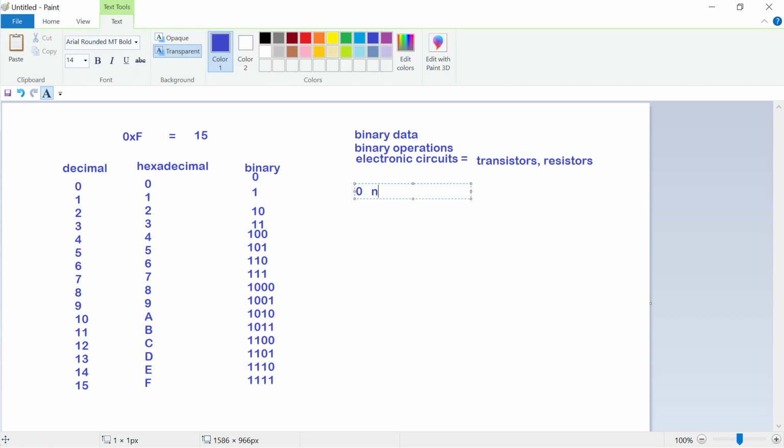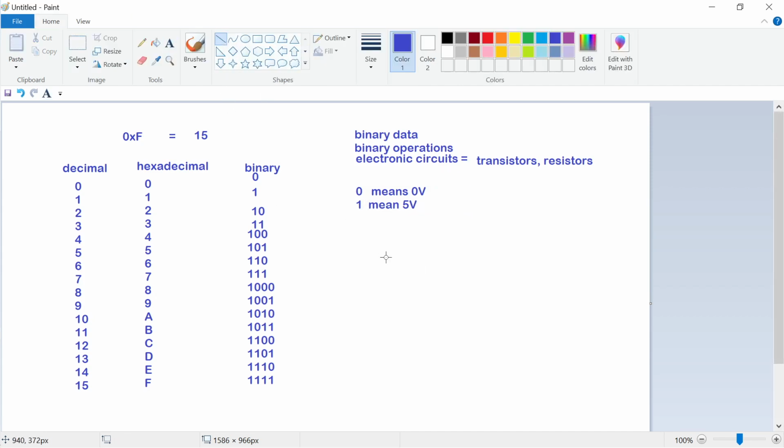So what is a 0 and 1 in an electronic circuit? Sorry, 0 means 0 volt on a particular pin, and 1 would mean 5 volts. So if there is a 5 volt signal on a particular pin, I hope you will understand pins on any circuit. For example, in this diagram, some circuit is there like this. Here you are putting some voltage from behind, you are plugging it in, right? So you are giving 5 volts to it.